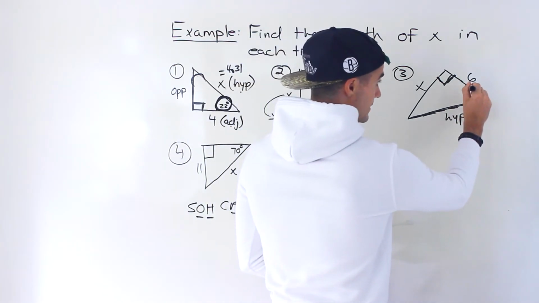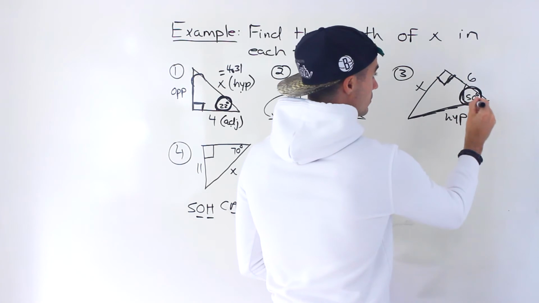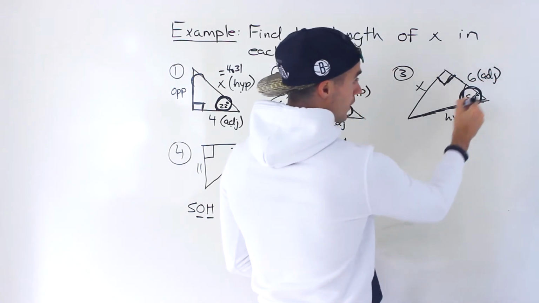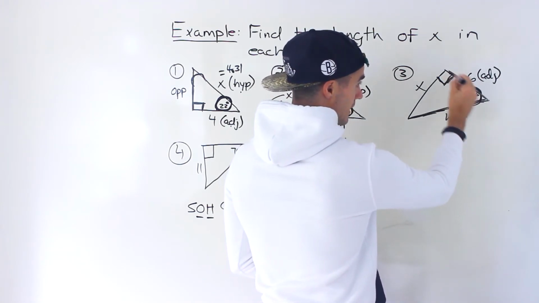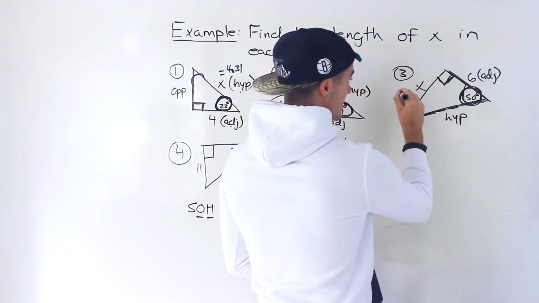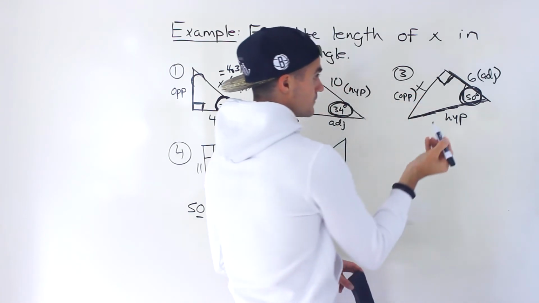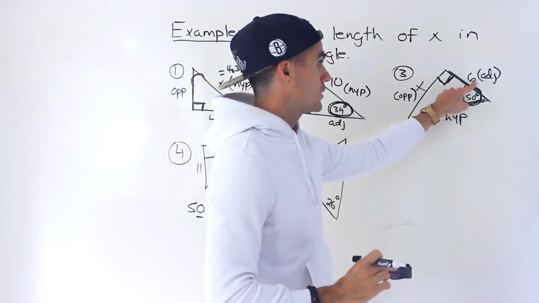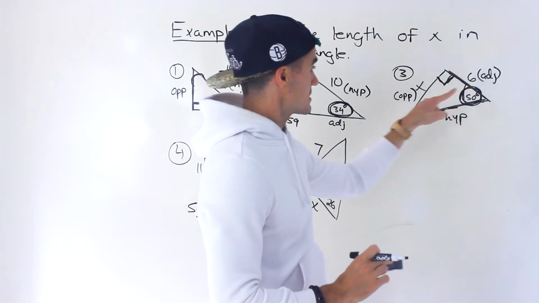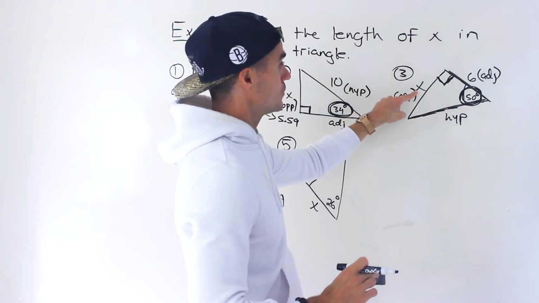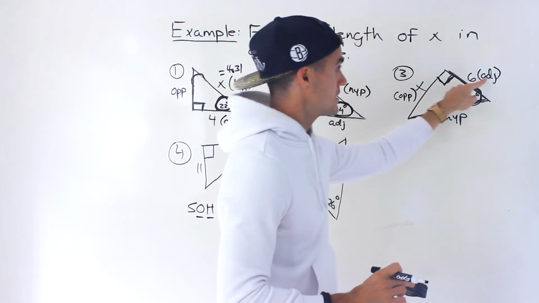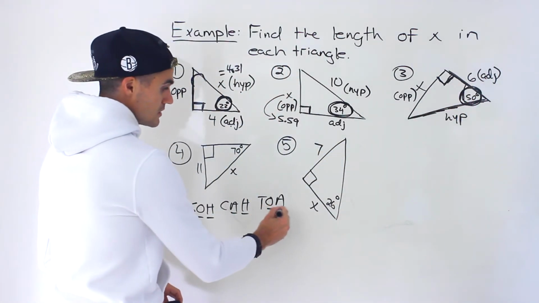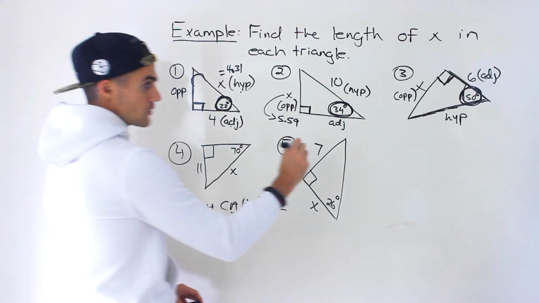Now if we're dealing with this angle over here, notice that this side is going to be the adjacent, the side other than the hypotenuse that's attached to the angle, and so this side here is the opposite side. In this particular case, we're working with this angle and the adjacent side, because we're given that as 6, and we're solving for the opposite side, which is the x value. So we're working with the opposite and the adjacent side. Which of these ratios works with the opposite and adjacent? The tan ratio. So we would go tan of 50.